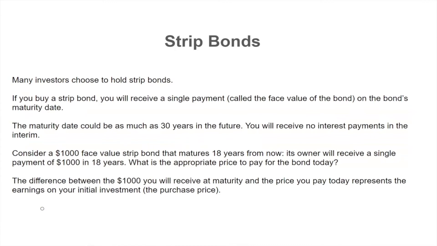The discounted amount that you buy it for is equivalent to the interest they're paying — the effective rate of interest. So you get it at a discount, and at the end you get the full $1,000 back. Say you bought it for $980; at the end you get $1,000 back. The $20 difference between what you paid and what you got back is effectively the interest. You don't see too many examples of strip bonds anymore, but the interest is built into the price and you get the full payment back at the end.